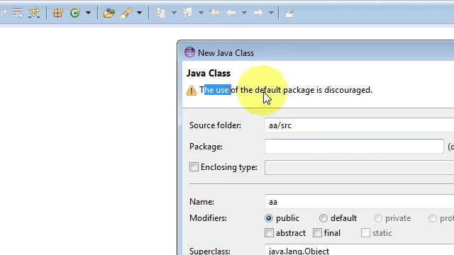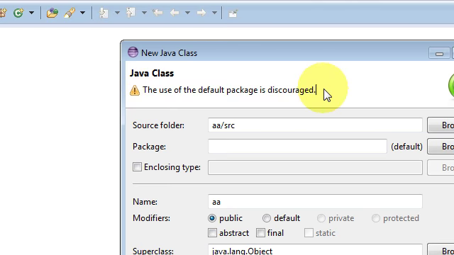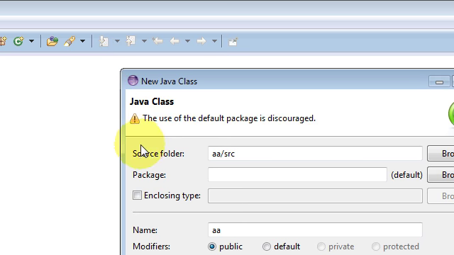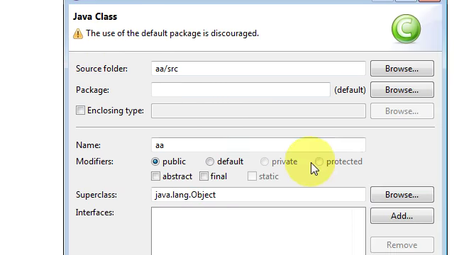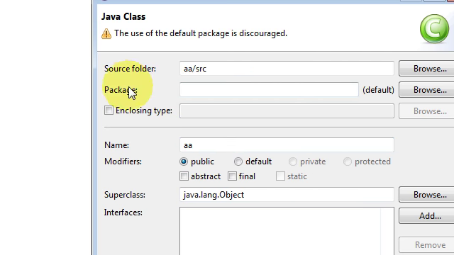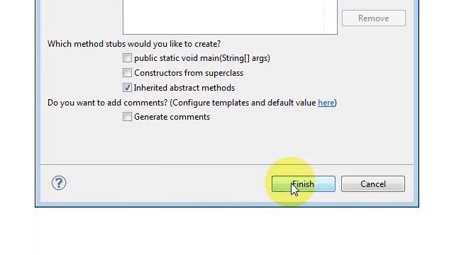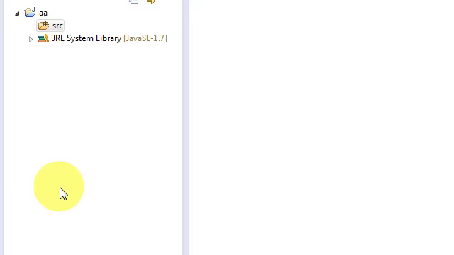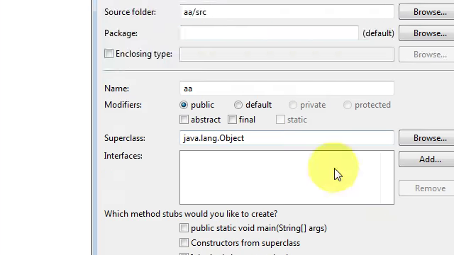Even though it says right here that the use of a default package is discouraged, which it actually is. They're not just saying that, it is pretty bad programming practice to not use a package, because a package is just a way of organizing things, and they're really useful. I always get cluttered when I'm looking for something, and there are like 1,000 files, but you can just go into a package, click on the one you need, and you're done.